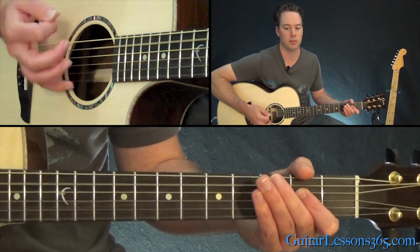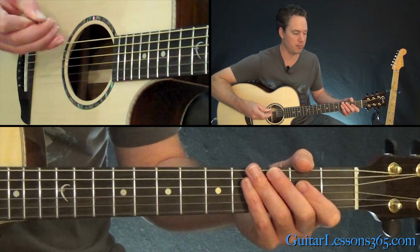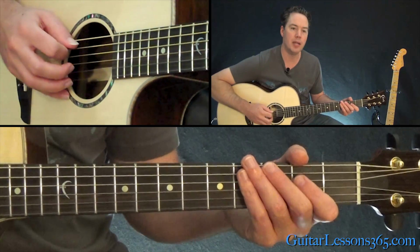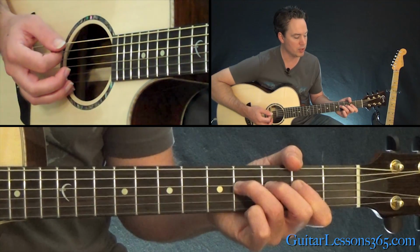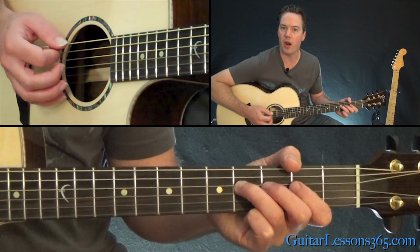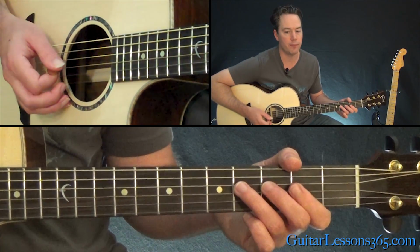Now he's lightly muting these strings. So lightly touch the strings down here, not overly mute them, but lightly touch them. We have the open A and the second fret of the D string, so the open A power chord. Then you do that traditional blues thing where you just move up to the 4th fret on the D while keeping the open A string with that same swing feel. So we have this.